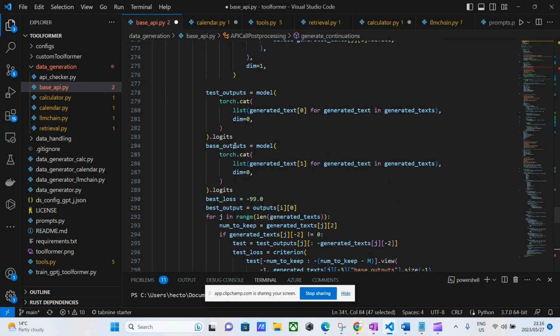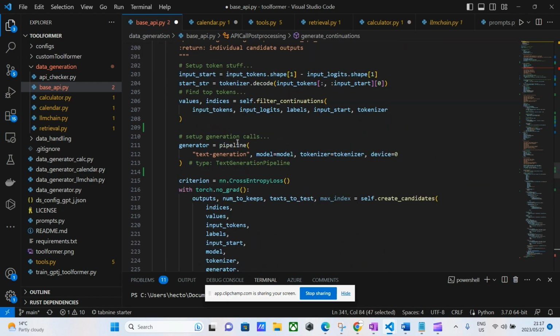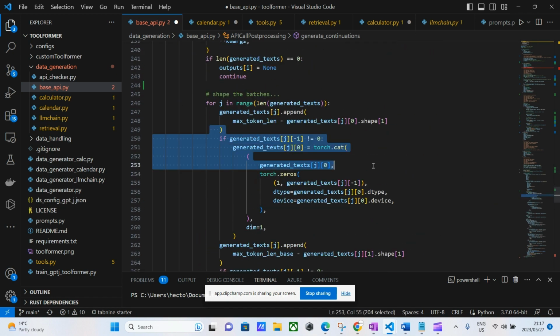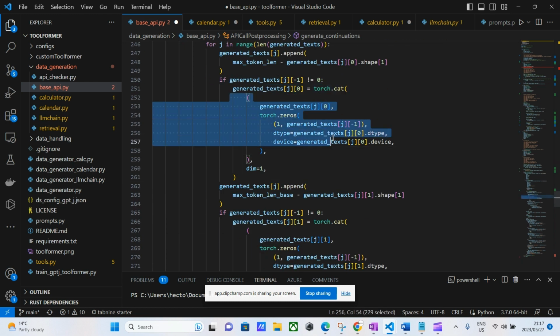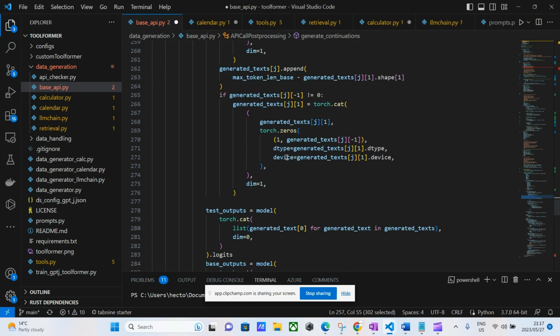I know that you might be saying, why am I skipping a lot of code? To be honest with you, I'm not skipping code. I'm aligning all of these things to the paper so that you get to understand in a much deeper way.